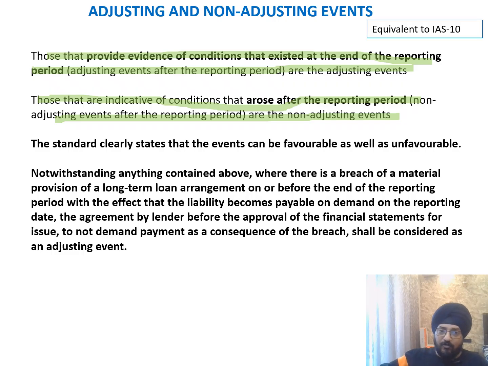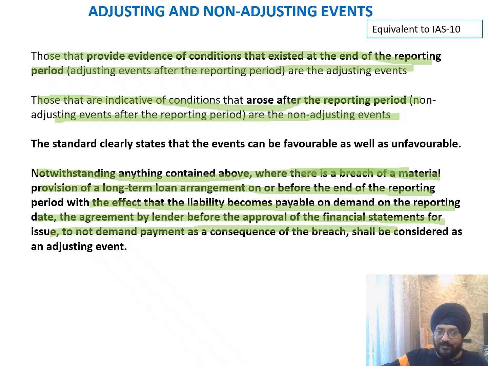One more thing we want to highlight is that, notwithstanding anything contained above, where there is a breach of a material provision of a long-term loan arrangement on or before the end of the reporting period, with the effect that the liability becomes payable on demand on the reporting date, the agreement by the lender, before the approval of the financial statements for issue, to not demand the payment as a consequence of the breach shall be considered as an adjusting event.